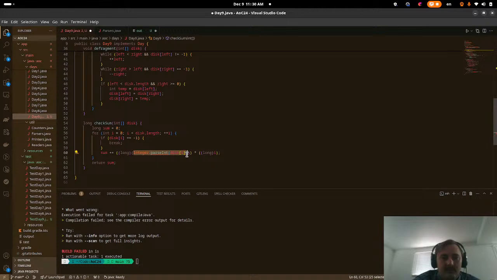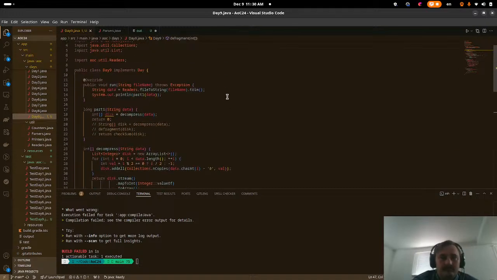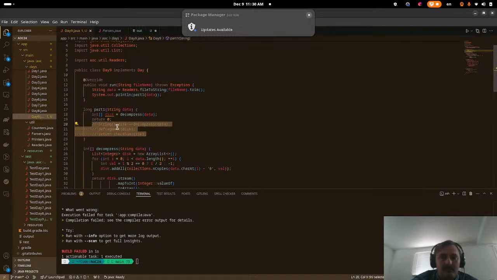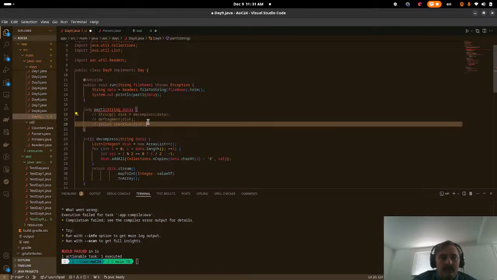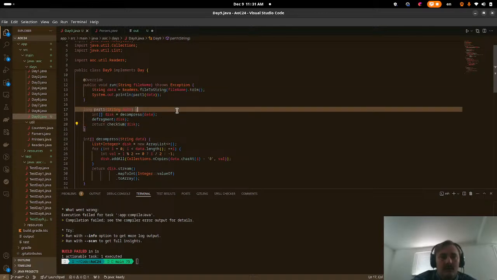Otherwise, just do disk I, long I. And you're basically just going to do this again. Turn this to an integer. Make this an int. Yeah.